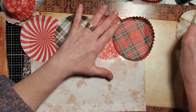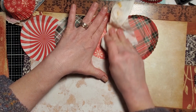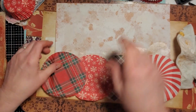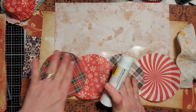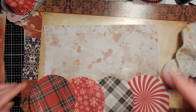Like I said, it's just this one. I'm only going to do this one page. I may do a little bit of laying down some stuff on top, though. That's going to be the difference. Last time I think I just did the cupcake holders. And this time I'm actually going to probably decorate them a little bit. So, okay.